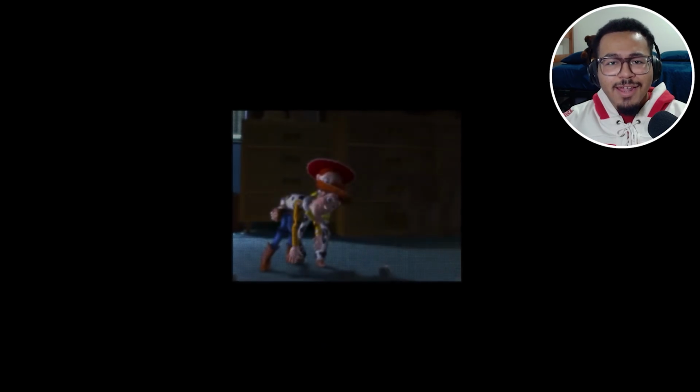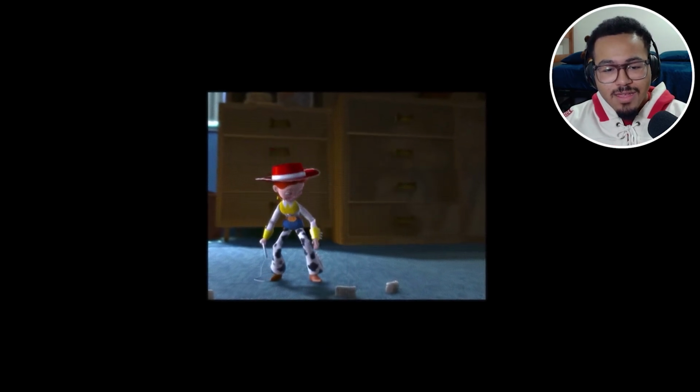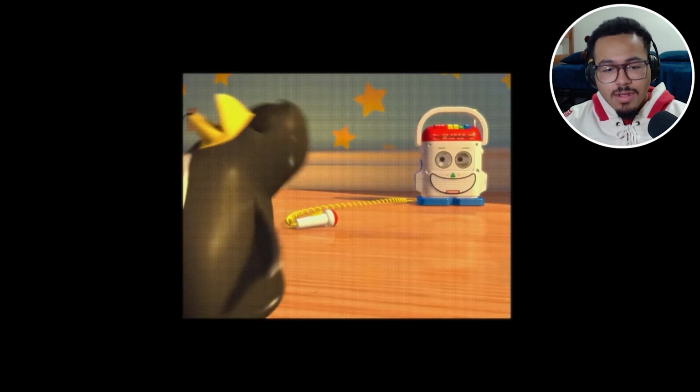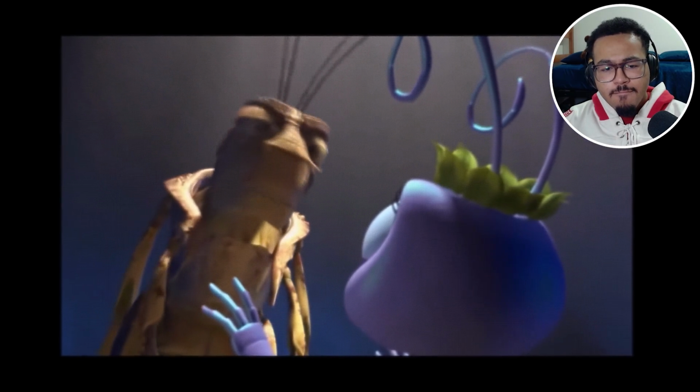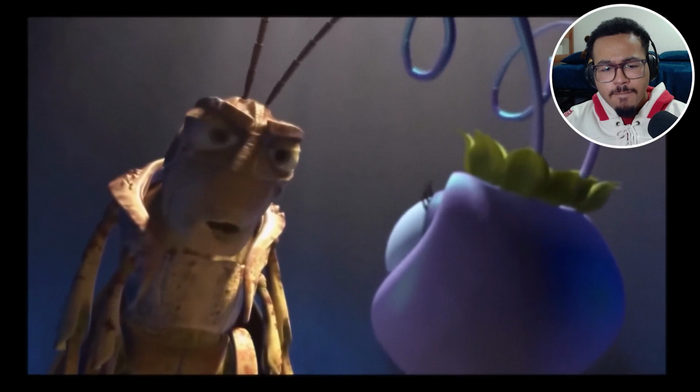But if this is just a random throwaway gag for the credits and not something we should actually think about, then why did the creators go out of their way to make the crew filming A Bug's Life also bugs?